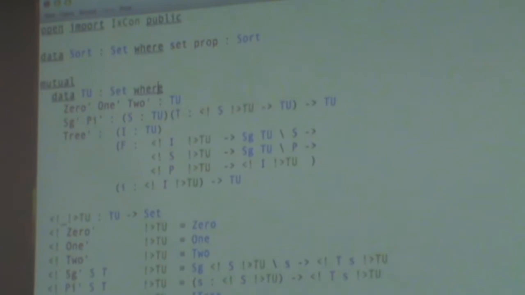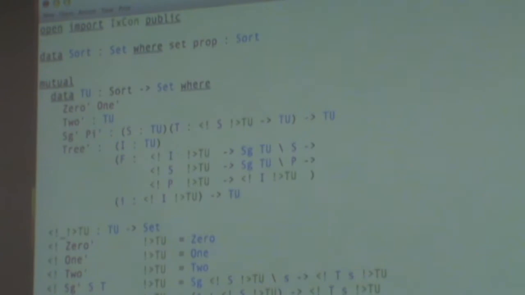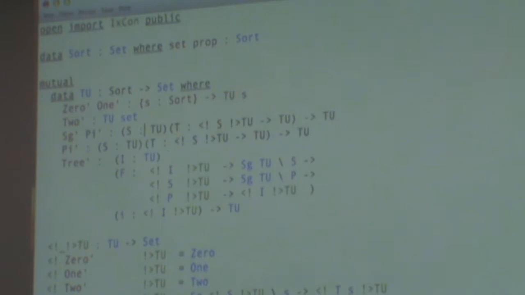And then I'm going to name this sort arrow here. And I'm going to say that 2 is definitely in sort set, but there's a 0 and a 1 in both set and prop. And what's going to happen here, let's be a little bit careful. I'm going to have to treat sigma and pi slightly differently, in that because sigma is covariant in both components, then both set and prop will be closed under sigma.